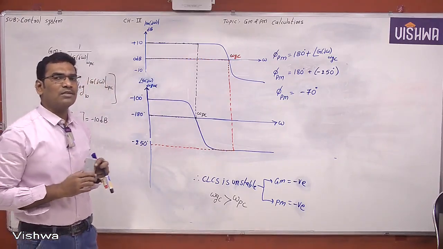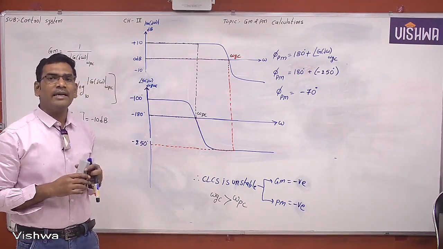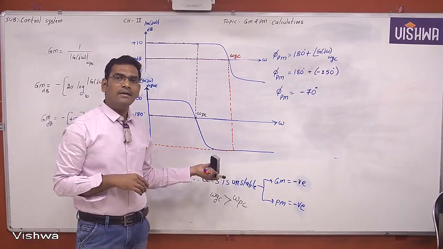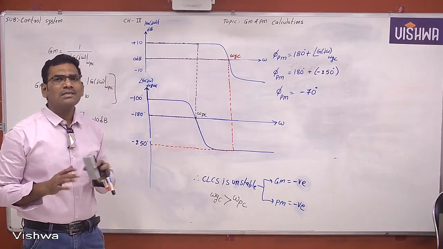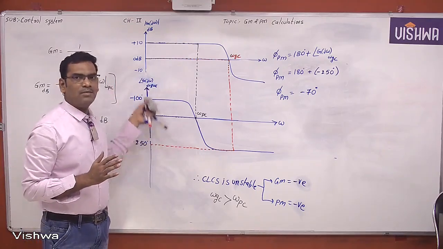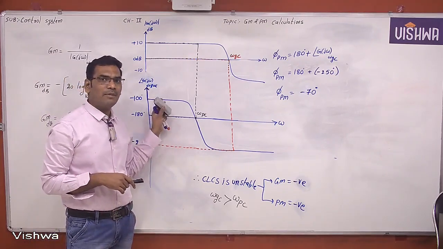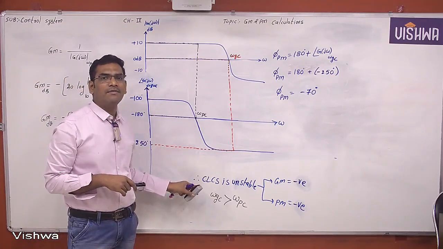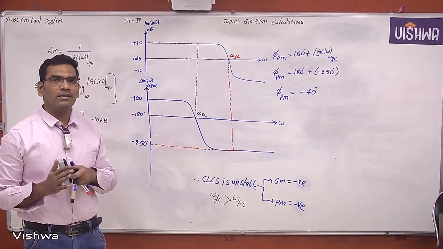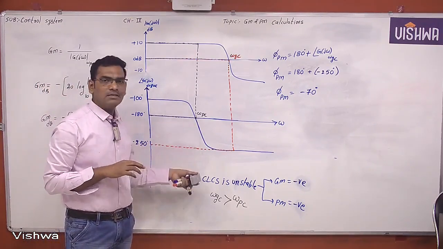Then the closed loop control system is stable, unstable, or marginally stable. And the relation between the gain crossover frequency and the phase crossover frequency, whether it is greater than, less than, or equal. Okay. So this is the relation between the closed loop control system and the open loop control system. All these are Bode plots, the Bode magnitude plot and the Bode phase plot. From this Bode plot, which is the frequency response of the open loop transfer function, you are finding the stability of the closed loop control system. Okay. This is the way you find the stability of the closed loop control system from the open loop transfer function. Now students, this is very important.